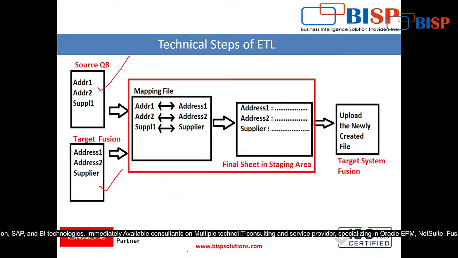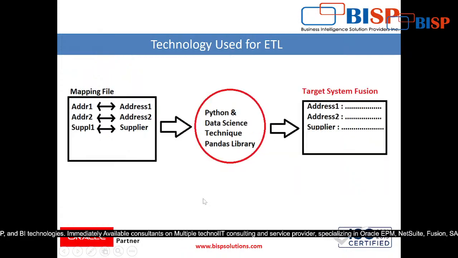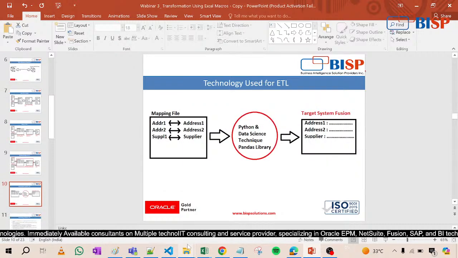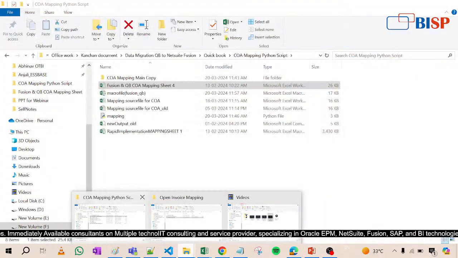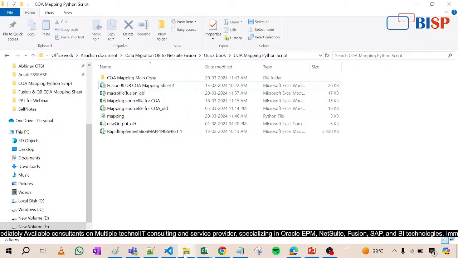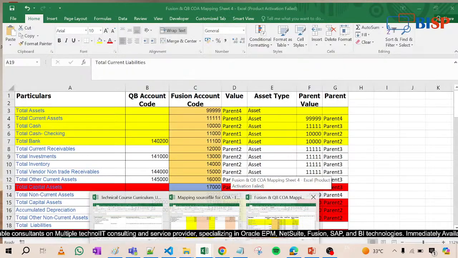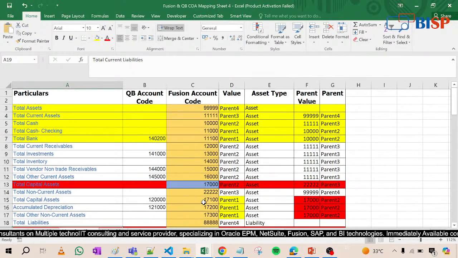Let me show you with the best example. Here you can see this is the COA. Actually that address 1, address 2 I was talking about was the vendor.